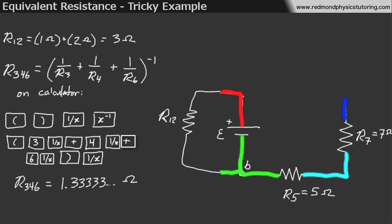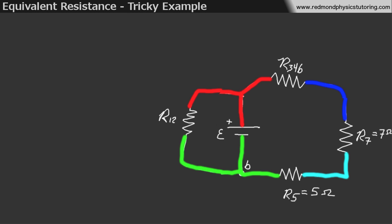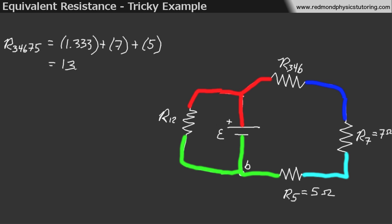I can then replace that group of 3 with a single equivalent resistor that has that resistance that we just calculated. Now that equivalent resistor has red on one side, dark blue on the other, and that dark blue wire connects only that equivalent, R3, 4, 6, and R7. And there's a light blue wire that connects only R7 and R5. So those three resistors now, on the right, are in series, and we can add them up directly to get 13.333 ohms.